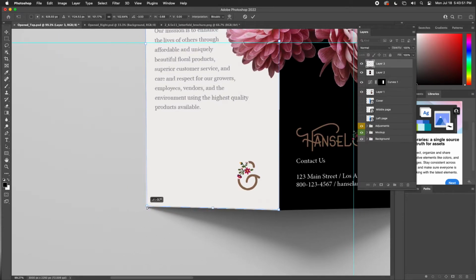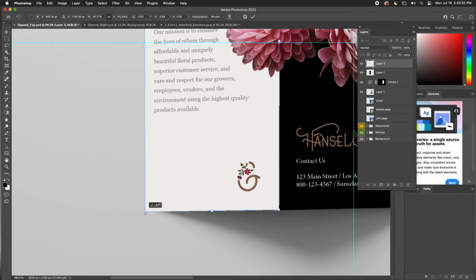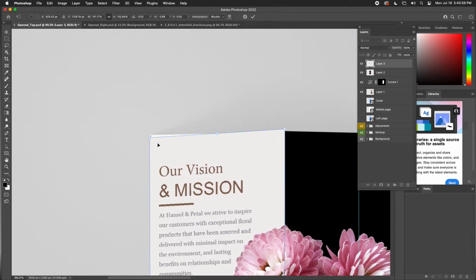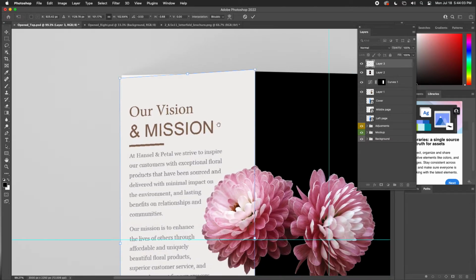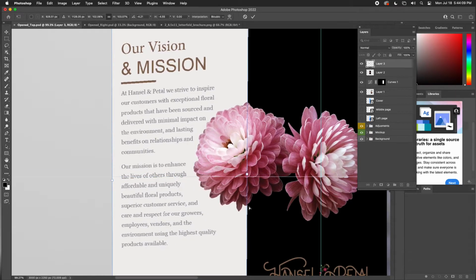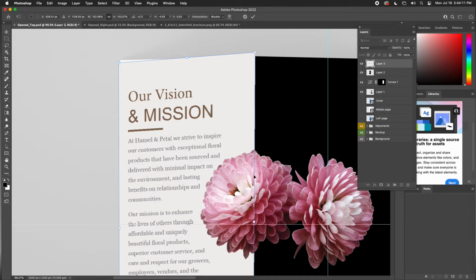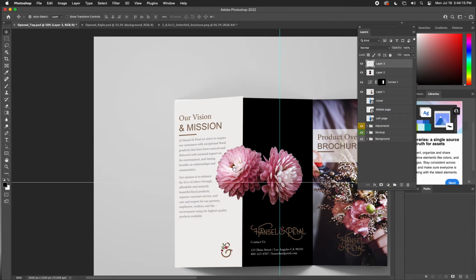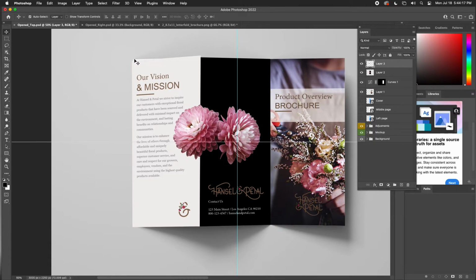So every adjustment I make now, you can see it's affecting that flower. So I'm going to have to adjust things a little differently. I'll show you how I'll do that. And I think I'm just going to leave it at that. It's very, very slightly off. That's fine. So now I have this odd edge.